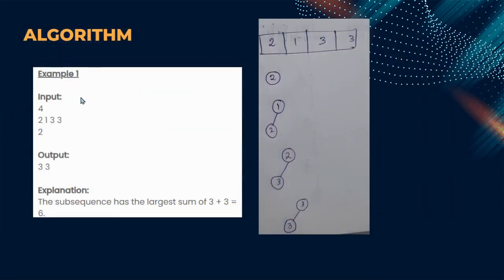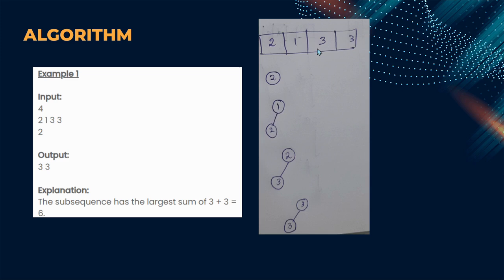So if we consider this, n is going to be 4 and 2133 is our array. 2 is going to be the length of the substring that should be generated. When we process this particular 2, then 2 can be the only element. When 1 comes, we maintain a min heap, which is nothing but a priority queue, with the parent being the smallest element, like 1 and 2 is maintained.